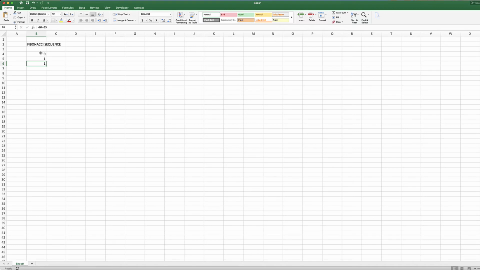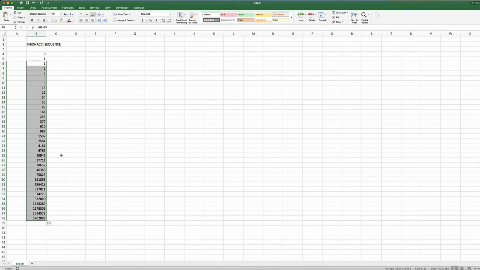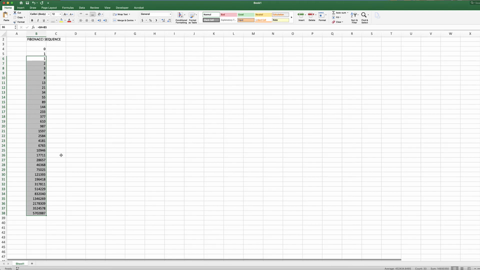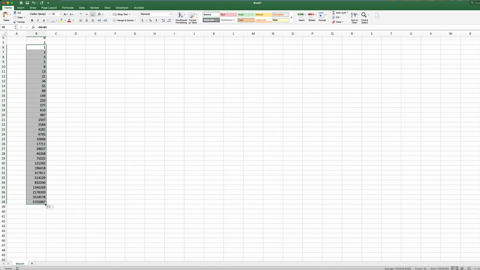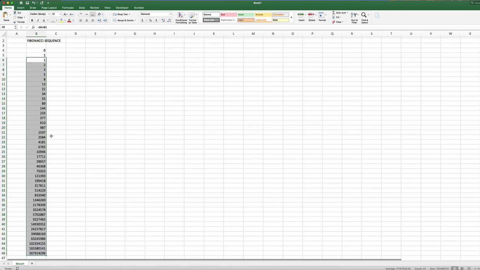You can see, so that's B4, right? B4, and that's B5, and you can see B6 is B4 plus B5, and we know the magic. So we just bring it down, and that's it. Fibonacci sequence. If you want more, here you go, magic. So that's your Fibonacci sequence, quick and easy.